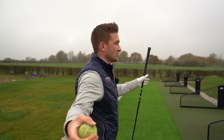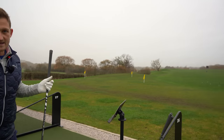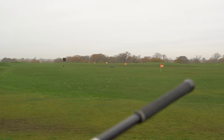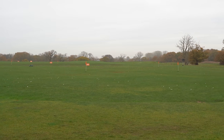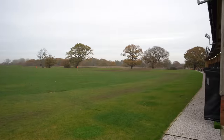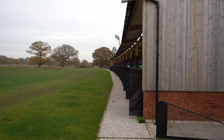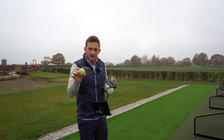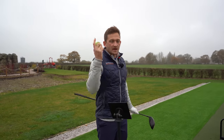We're going to use the TrackMan here and have a look at this. I still don't get this — those little boxes out there, one on the left and one on the right, they're what's picking up the golf ball, which honestly baffles me. We're down at the beach, and it's going to help me explain the correlation of face angle and ball flight.